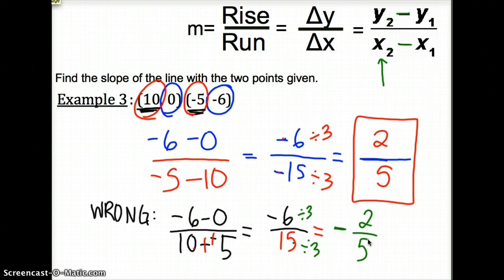That is a very different slope than the one up above, the positive 2/5. Remember, positive 2/5 means I'm going upwards if I were to graph this line. Negative means I'm going down. We want to make sure we get the right slope so we can describe the situation correctly. And you're going to see that when you start to apply this stuff in things like the big race. So definitely ask your teacher some questions if you have any, but move on to the practice problems that follow these examples on your worksheet.